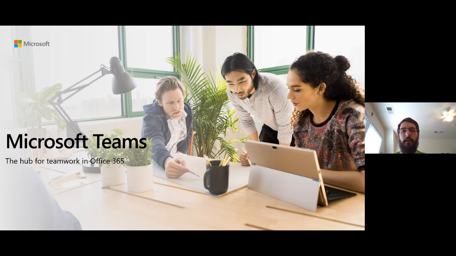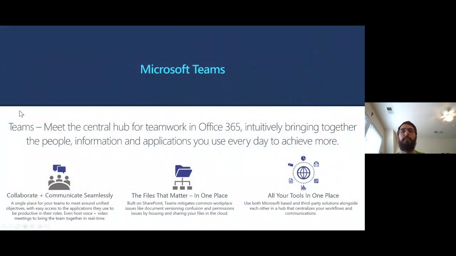This is on Microsoft Teams, the hub for teamwork in Office 365. Microsoft envisions Teams being the central wheel for the Office 365 platform. We want this to be a collaborative and communication hub for you to unlock productivity and collaboration within your team and with other people that you interact with. So it has a lot of the Office 365 applications embedded. We want the sharing features to be taken care of for you. In the past, there was lots of email, documents or shared folder drives, and sometimes multiple copies of documents would get confusing. So Teams takes care of some of that file repository, the email threads can be consolidated using Teams, and then the file permission structure is taken care of so that everyone has access to the right files once you share a file with your internal team. Pretty cool.